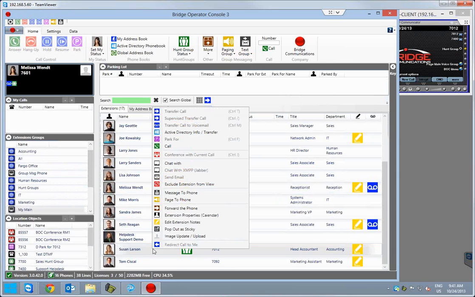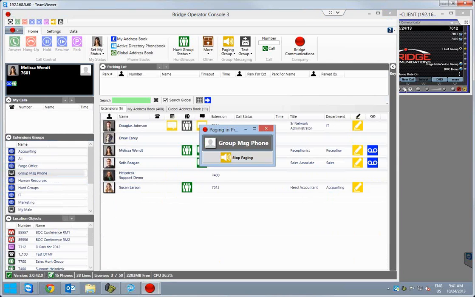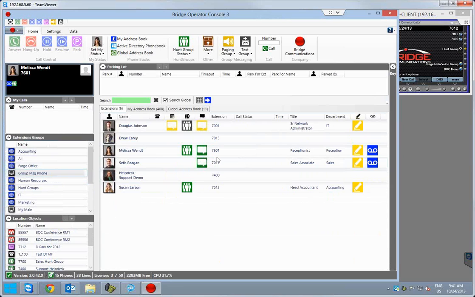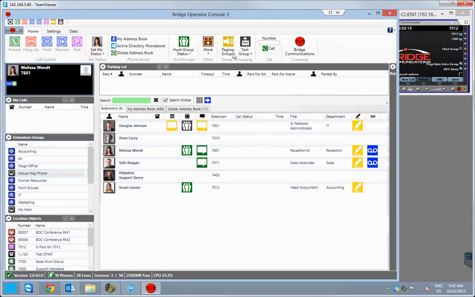So by default, I could right click on Susan and I could page her phone. Well, if I wanted to page a whole bunch of phones, this add-on will give me the ability to do that. So I could page these 6 phones all at once without having to do a whole lot of work. I can also build groups on the server, either by names of individuals if I want, or I can define, again, with the network and just page everybody who's on 10.2.4.x if I like. By building those groups, it'll hit your default one if you do that, or you can pick the groups defined on the server that way as well.